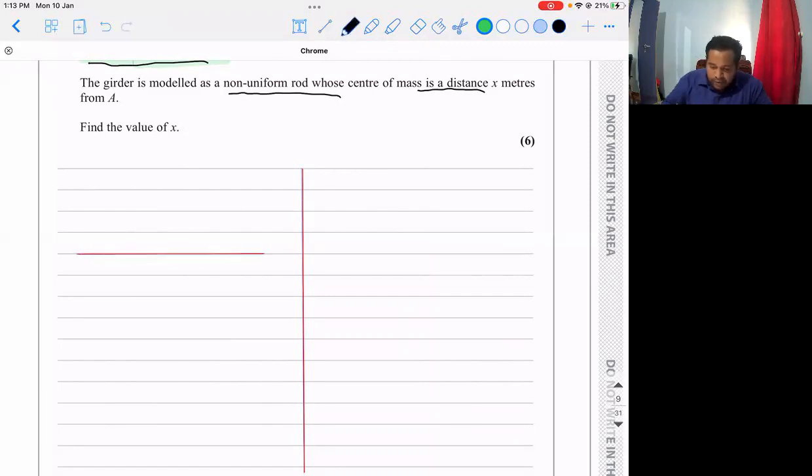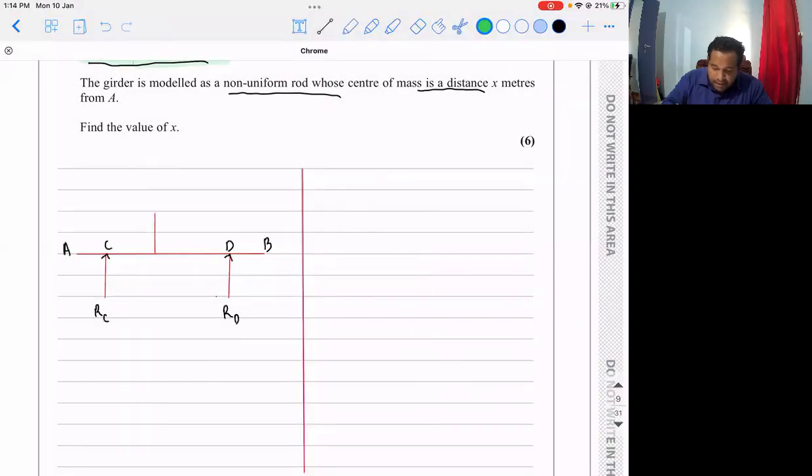And we have two supports. These are the two supports. These two supports will give a support reaction. This is A and this is B. This is C and this is D. So definitely a support reaction RC, and there is a support reaction RD over here. And apart from this, a weight is acting downwards.